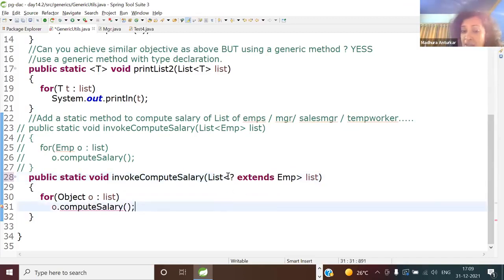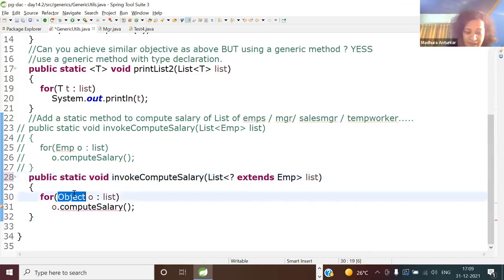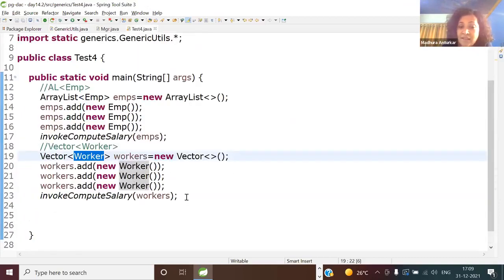And once you do this, earlier the question mark was replaced by object. But now when you say question mark extends employee, what will it be replaced by? The upper bound itself. So here I can say now employee, and try it out in your free time or tomorrow together, and you will see that you will be able to pass the worker list or the employee list.